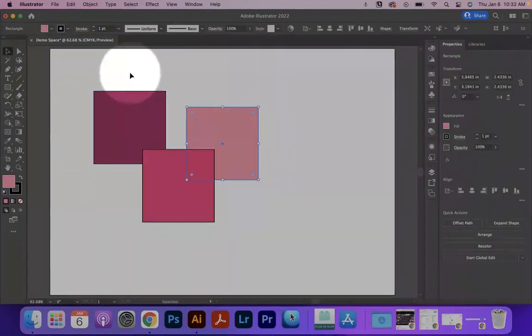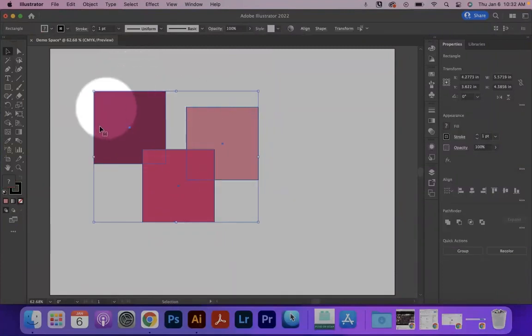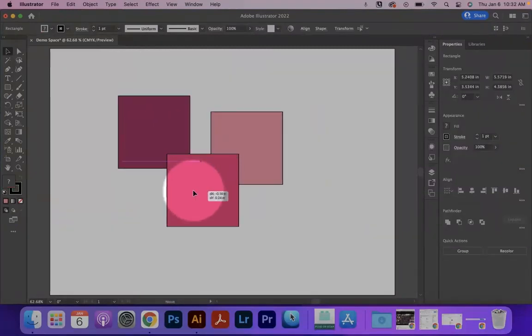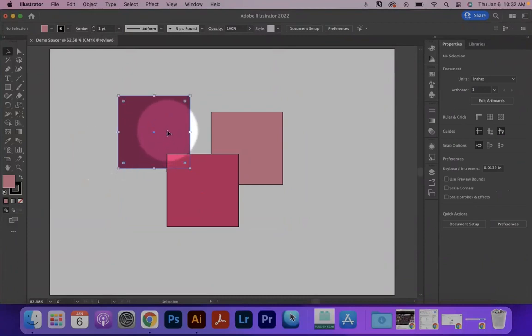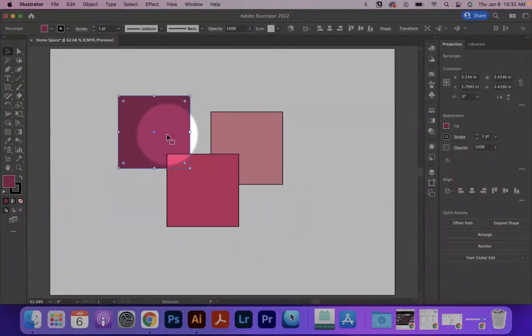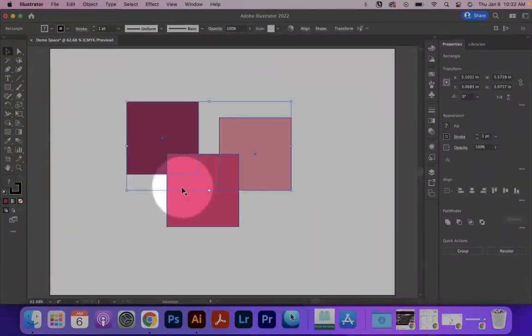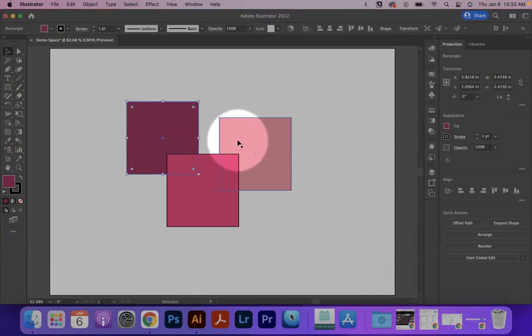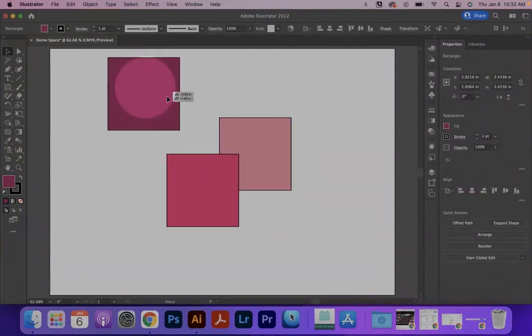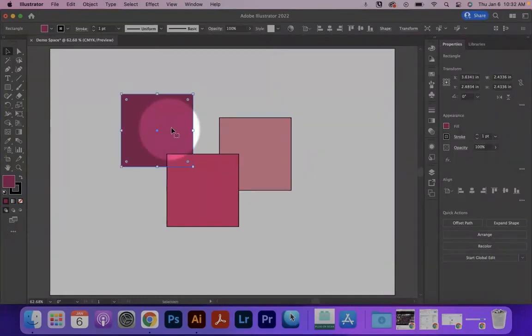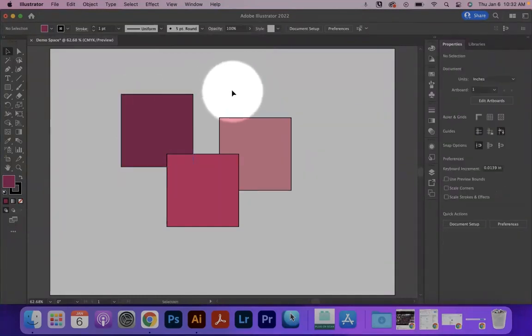That's the basic thing. I can also click and drag an area, and you can see that it'll select multiple objects at once. If I want to remove an object from selection or add some objects but not others, what I can do is once I have selected one, if I hold down Shift, I can click on a different object, and you can see how it moves both of those but not this since I didn't Shift click that. And if I want to deselect something, I can press Shift and it'll deselect that and will leave me with this one object. Clicking off of the object onto the background will make it so that we are no longer selecting anything.